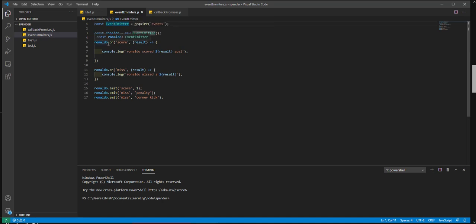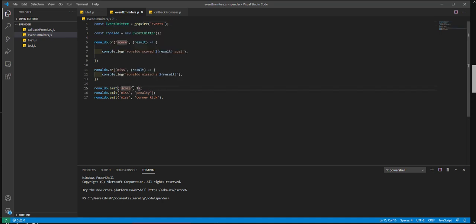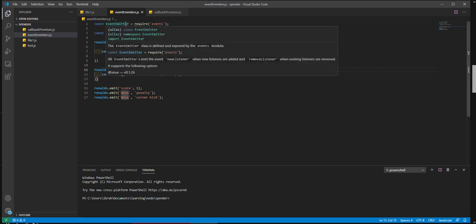Then we created the events, an event of score or miss. If it's a score, we will do the following. If it's a miss, we will do the following. This is for the event emitter.